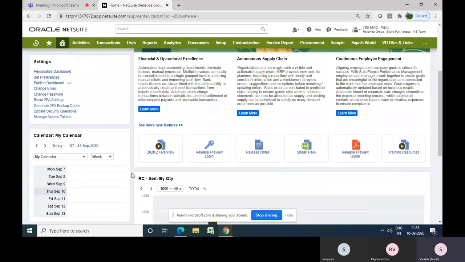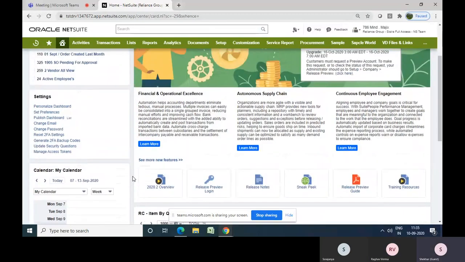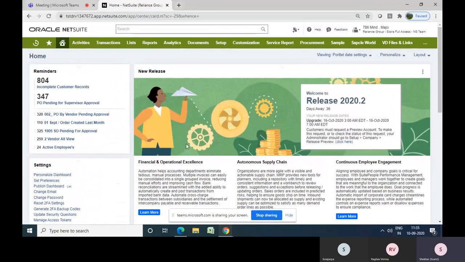For example, if I want to give access to this account, I'll be giving the access to you. I can get your employee record, I can give the access. You will also be able to log into the same account where I have logged in, with your own credential. Similarly, it will be done in production, like in sandbox. So one account I can give access to n number of users. It depends on the company size and all. NetSuite will be able to tell you better.